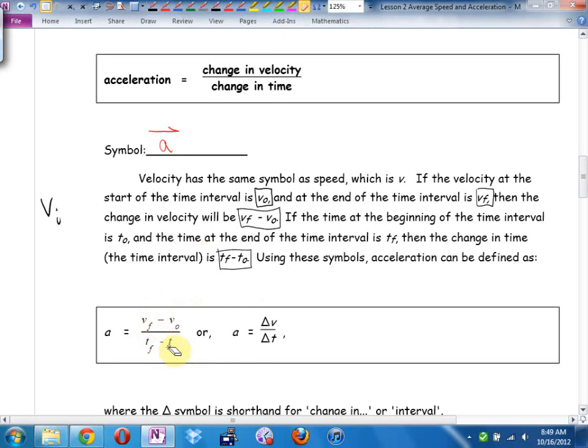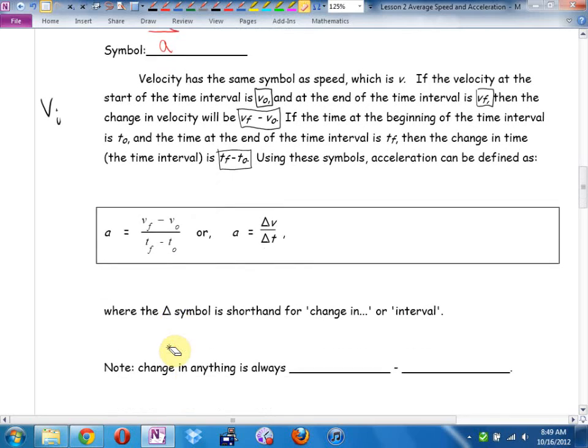The symbol for change in that we use is a triangle, although in science we call it a delta because it's a Greek letter. We say it's delta V over delta T. You may have been watching some kind of sci-fi movie and heard some expression where you don't have enough delta V. They're saying you need to speed up. Or slow down, probably, but usually it's speed up. The triangle symbol is shorthand for change in, or interval.